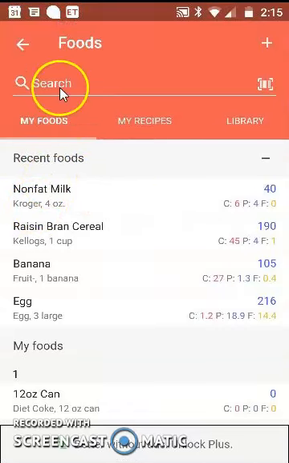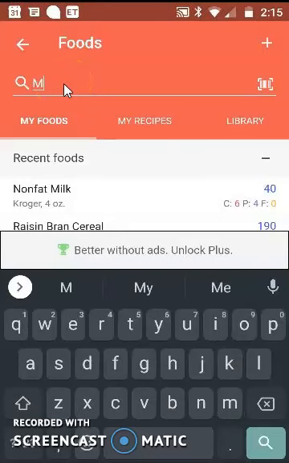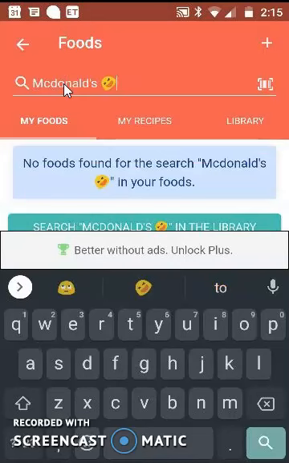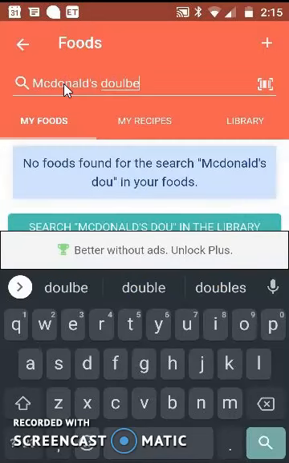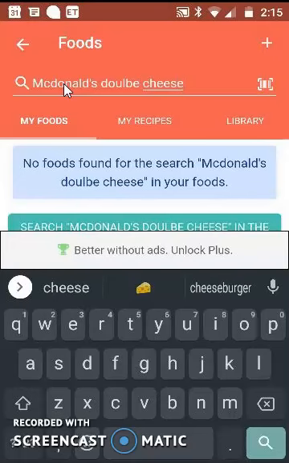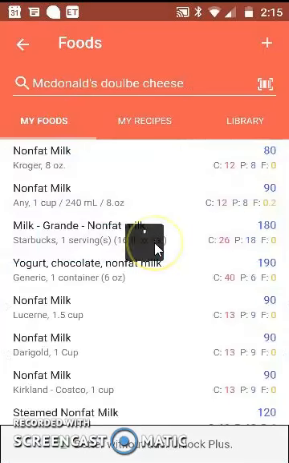But what we're going to do is, now remember we're in lunch, so we're going to do a search, and let's say you get a double cheeseburger at McDonald's. So we're going to do McDonald's, double cheese. All right, so we're going to search for that in the library.